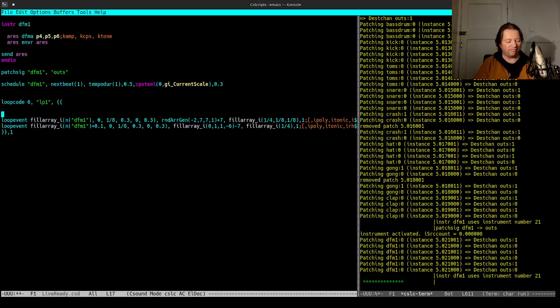Let's do some simple chord changes. Iterate through an array.